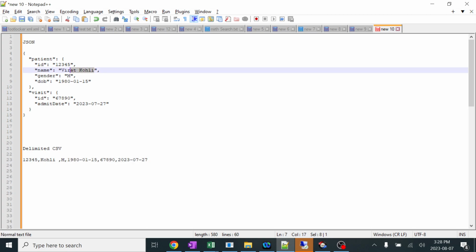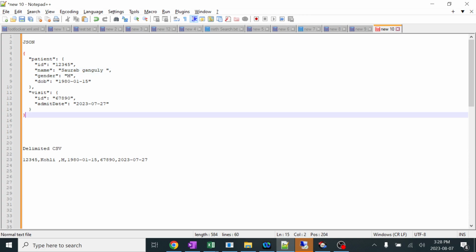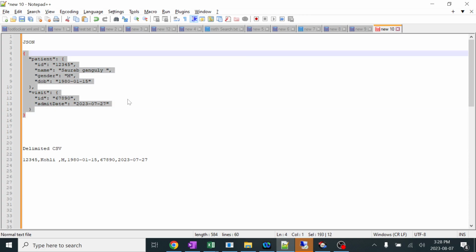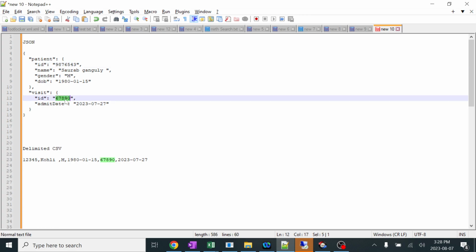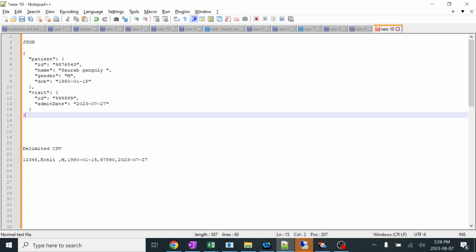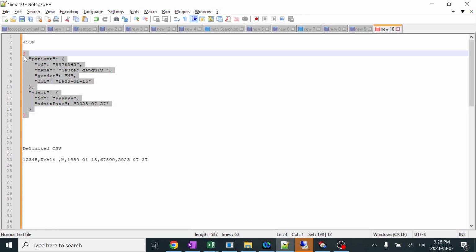Now I'll use something good. So okay, Ganguly, our captain. Ignore the spelling mistakes if there are any. Okay, I'll copy it. Even for the ID, I'll copy. Yeah, I don't know the JSON number. I'll keep it as 9876543, and yep, random things. Even for the ID, I'll give it as 999. Just for the explanation purpose to show you how this is going to reflect.